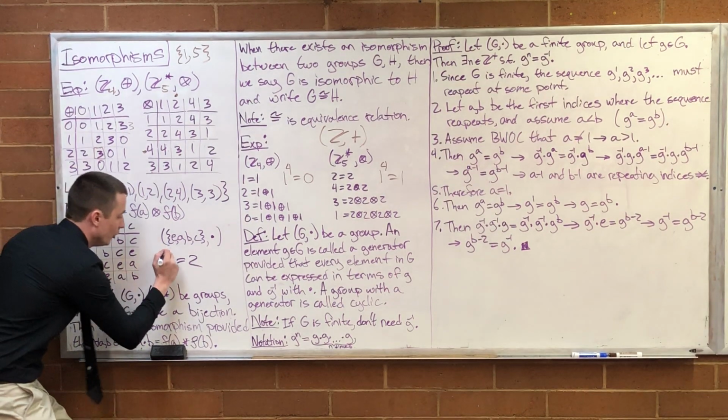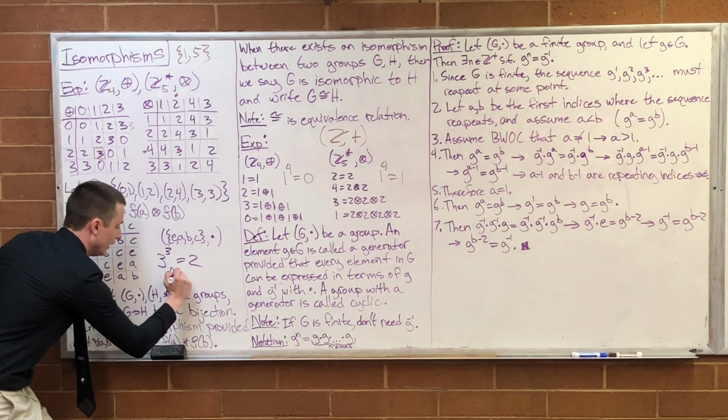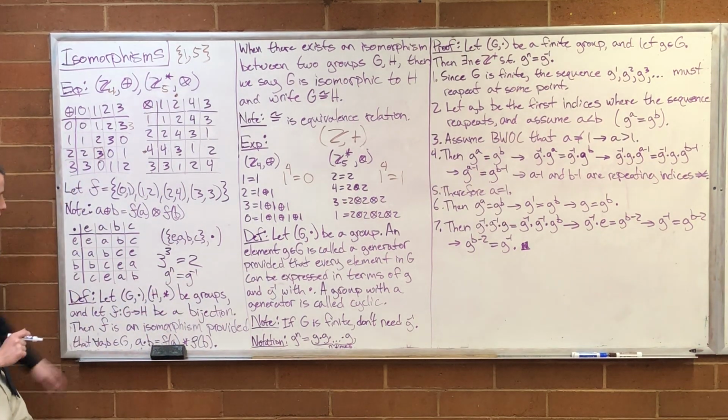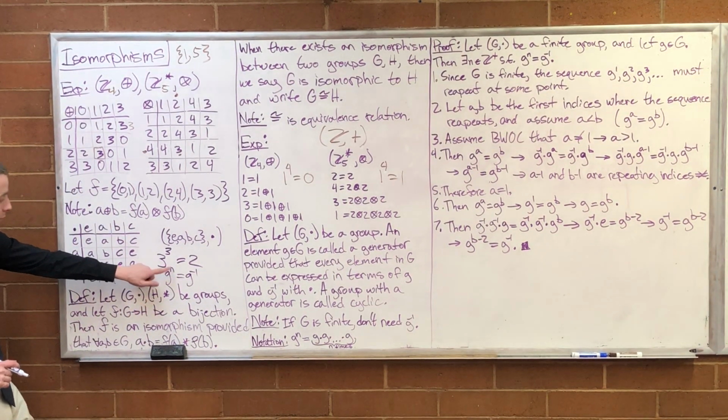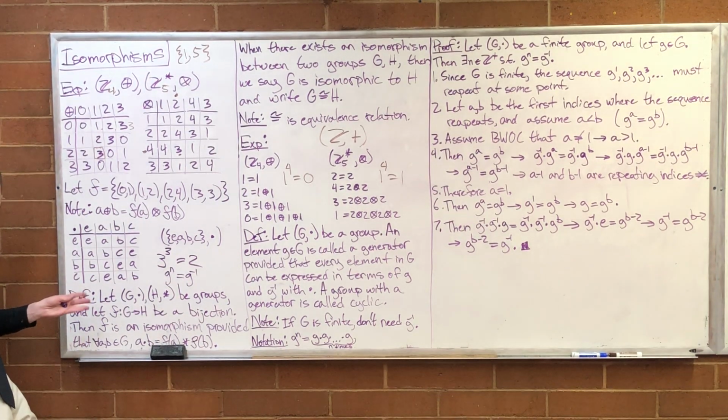Anyways, doesn't matter. The point is, there was some number we could raise that to the power of to get its inverse, right? This is g to the n equal to g inverse. We found the n such that this was the case. You pick any g you want, and then we found the n that gave us g inverse. We're proving that you can always do that. Does that make sense?